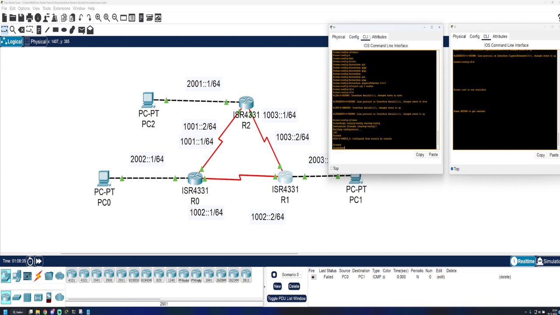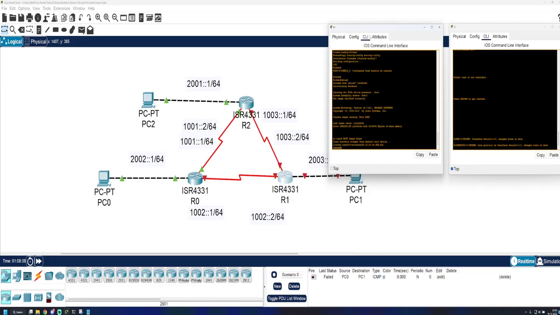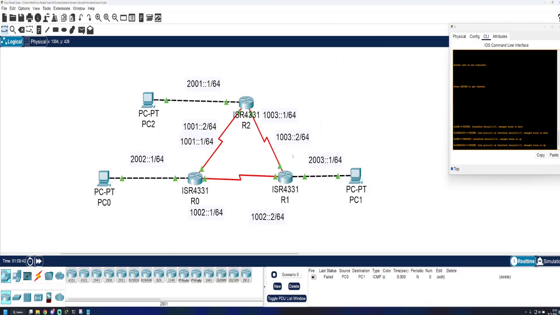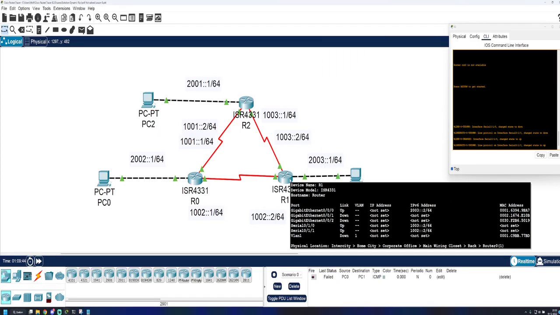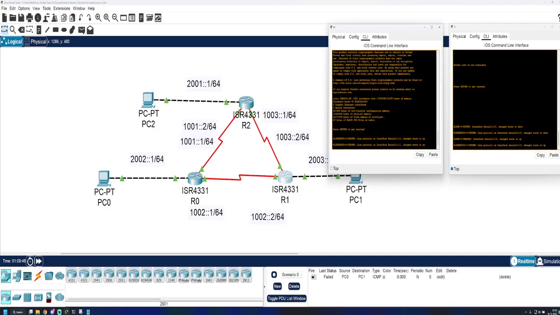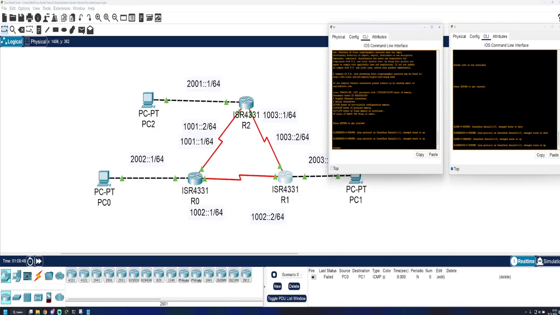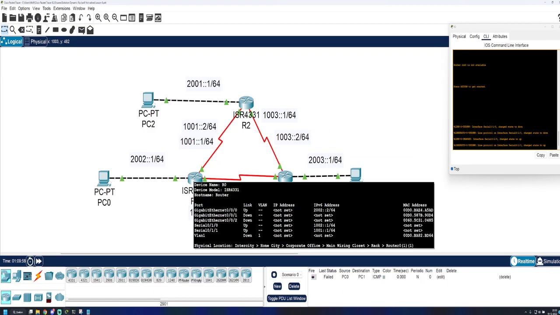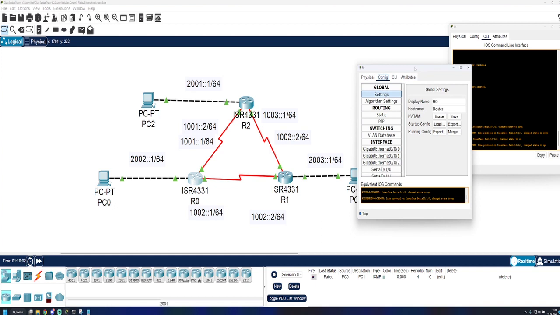We can do reload. Okay. So we reloaded the configuration. Click on this side. Yeah, I have to do the same on this side probably.